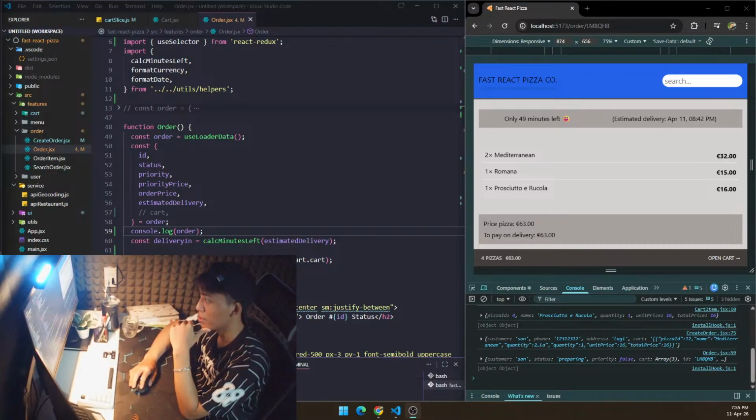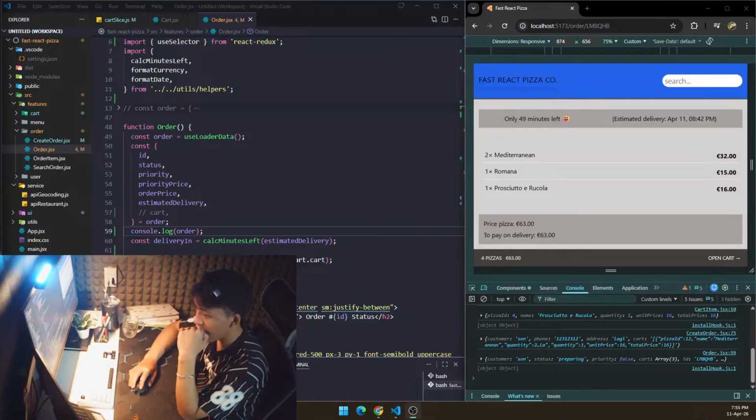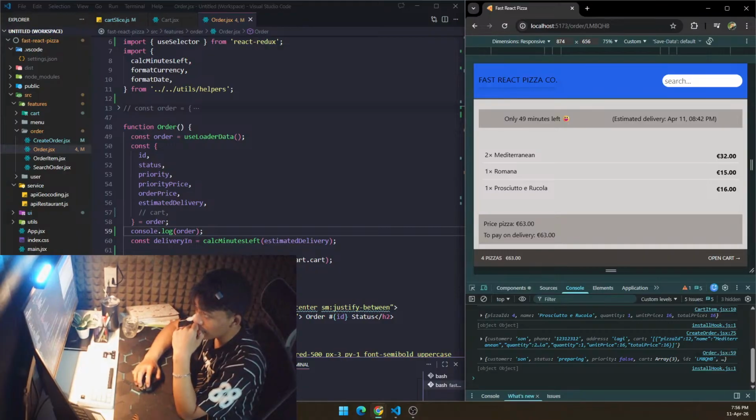Maybe I need a bigger one. Oh, a new screen. I already have a new screen, you know. But how about a laptop?